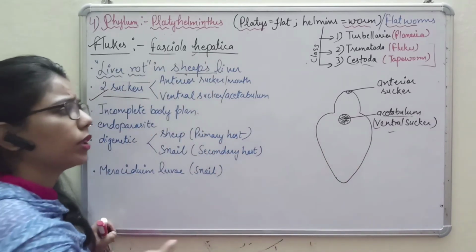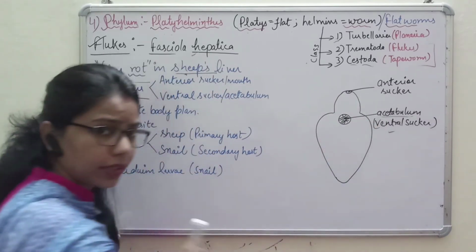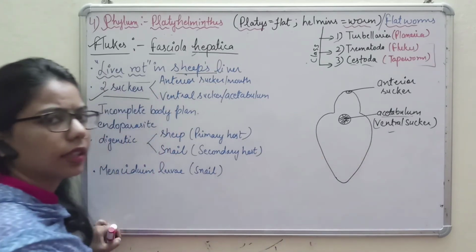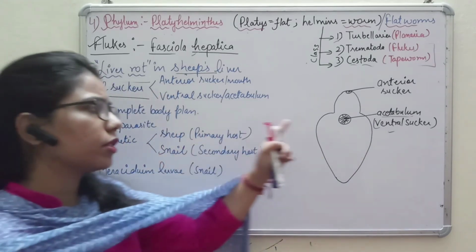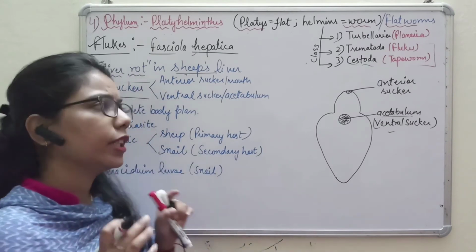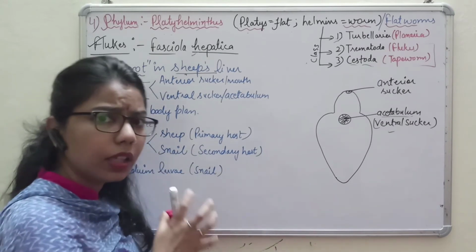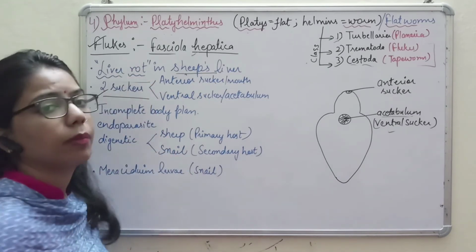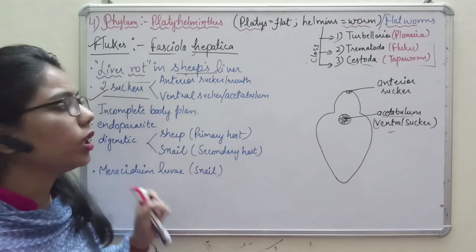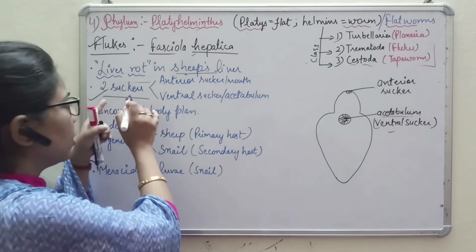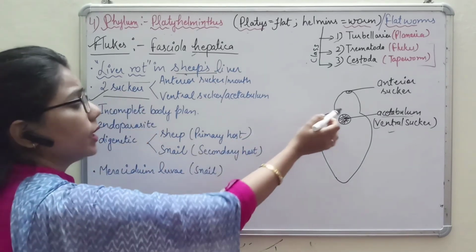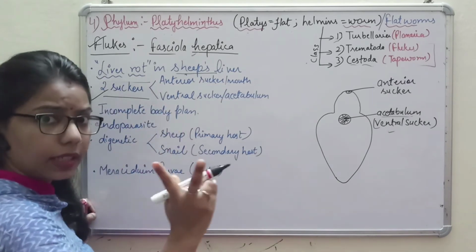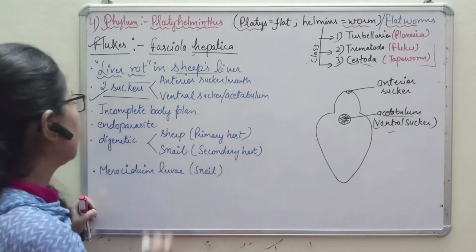Okay, you must know that where this acetabulum is present in case of fluke, so it would be the ventral sucker, right? And again, what is the function of these suckers? That it will attach with the body wherever they are present. So in case of sheep also, they are attached with the body with the help of these suckers, right? So we have written two suckers are present in case of Fasciola hepatica.